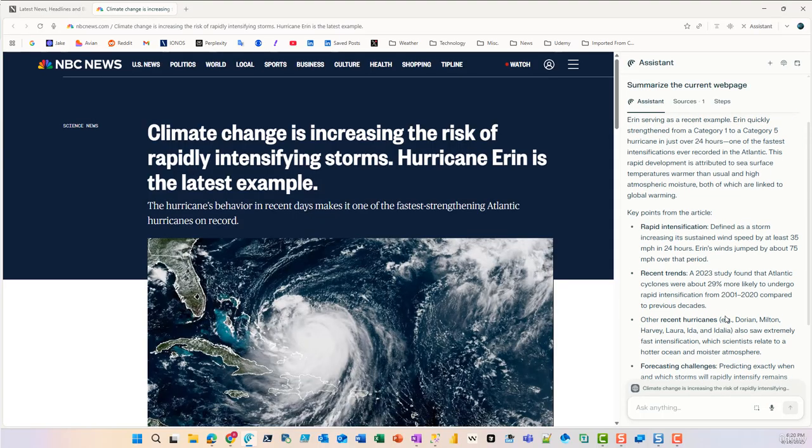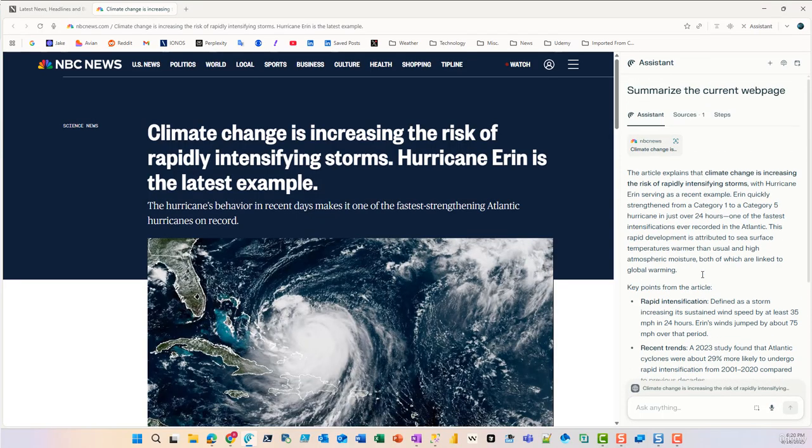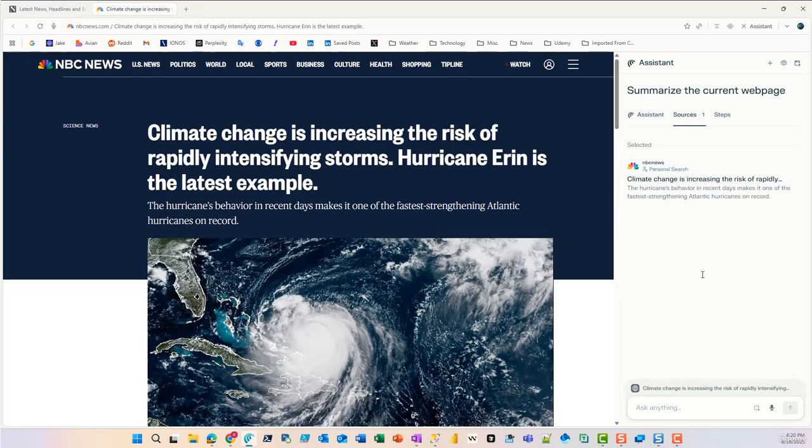Okay, so this shows how to do a basic summarization of a web page. Now, I can click on sources, and of course, this article was just a single source, and this is the source of the article here. So nothing really new here. But if I had asked it to do some general research, it may have pulled together 10, 15, 20, 30, or 40 different citations, and you could list those sources here on this page.